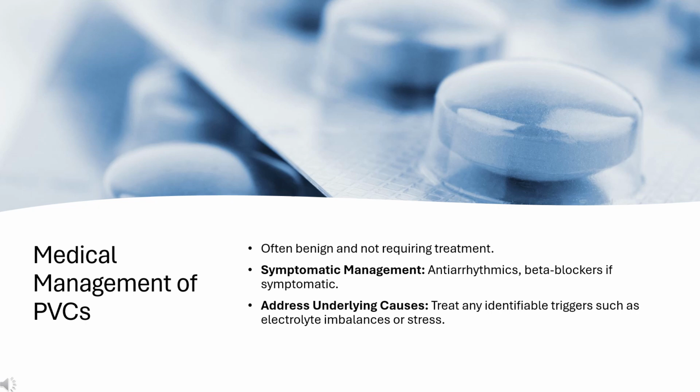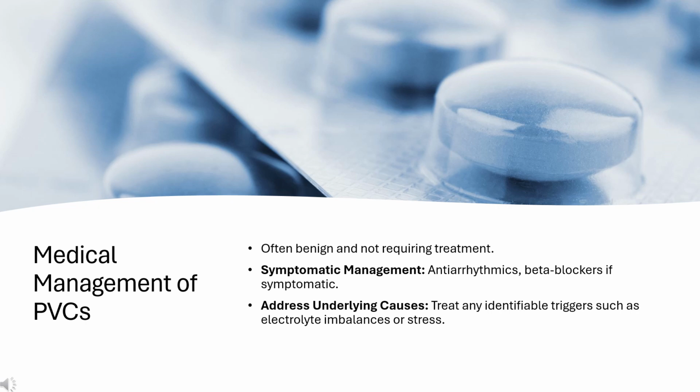For asymptomatic patients or those with infrequent PVCs, observation and reassurance are often sufficient. These patients should be monitored regularly to ensure that the PVCs do not increase in frequency or severity. And patients should be advised to report any changes in symptoms or new onset of related symptoms, such as increased palpitations, dizziness, or chest pain.